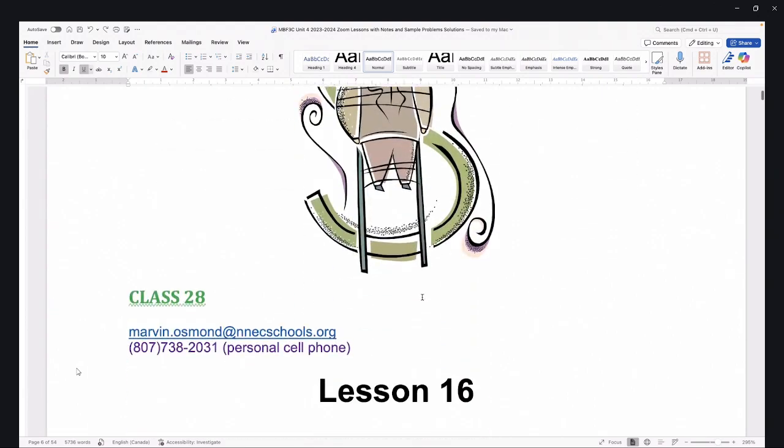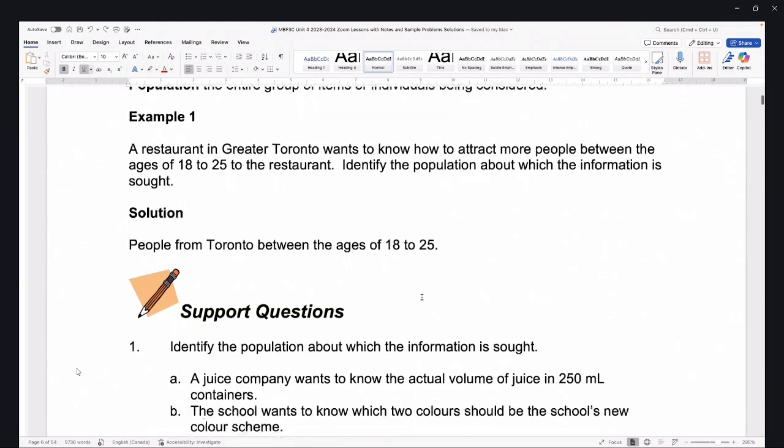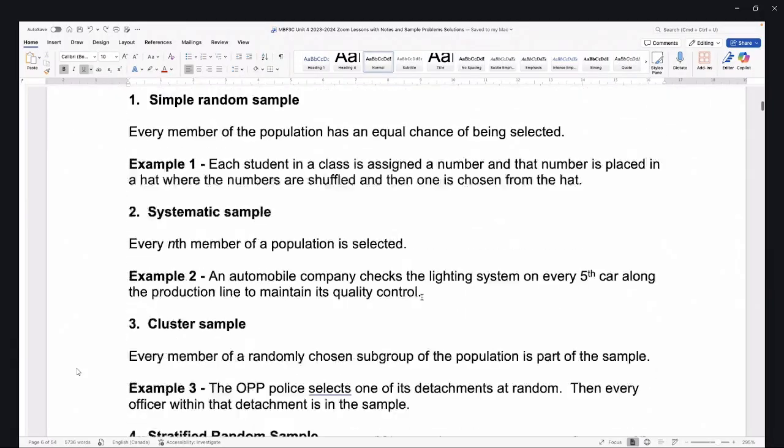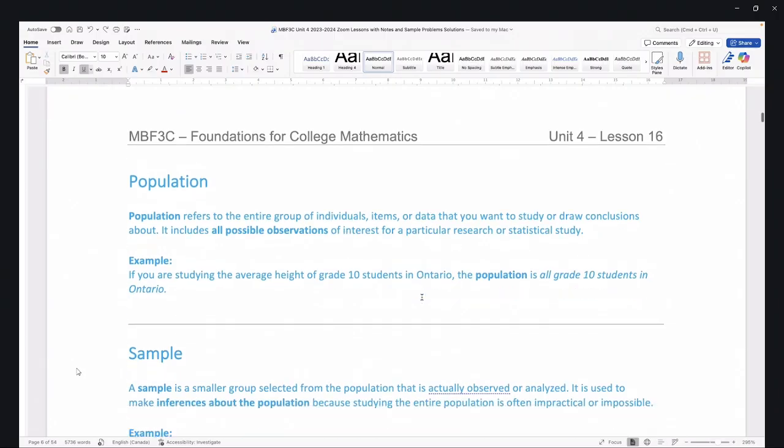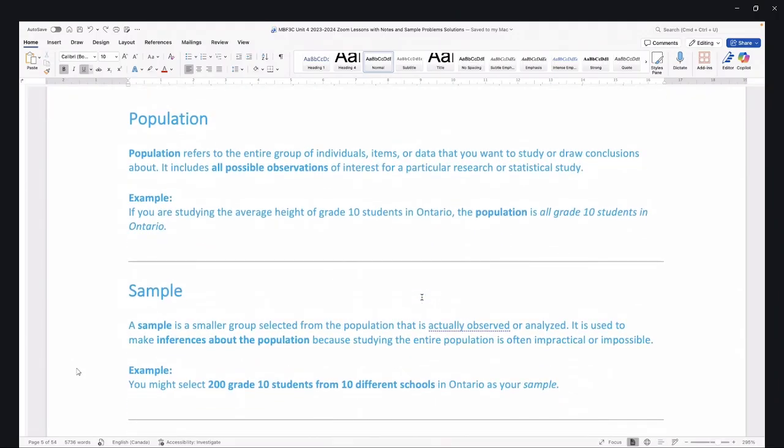So I'm going to scroll down because the definitions are in here, and I don't need to read those to you. So again, blue is new. I've added definitions which are very similar to the ones that are already in the package, but are slightly different and maybe offer a little bit more detail. And it's up to you how you use this information. So first things first, when we're looking at statistics, there are certain terms we have to become familiar with.